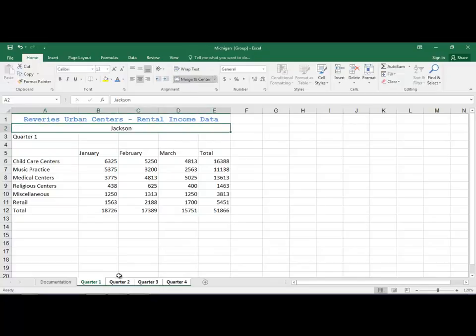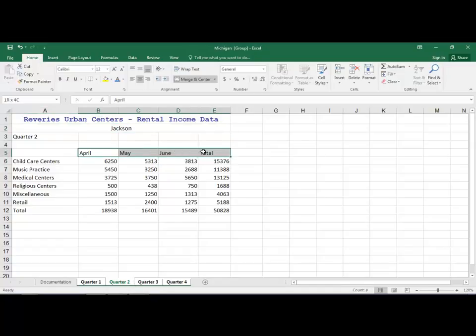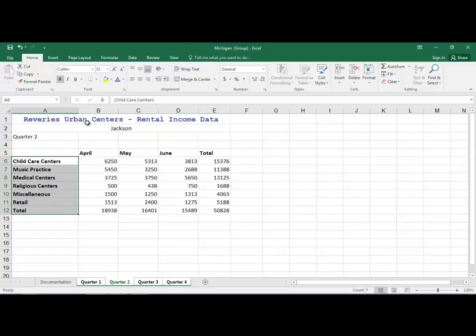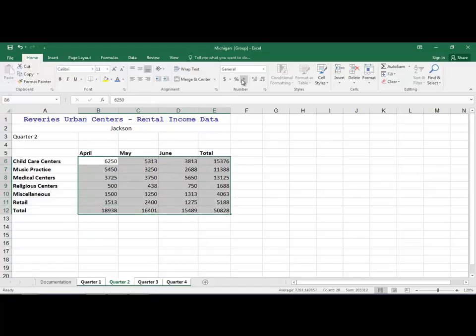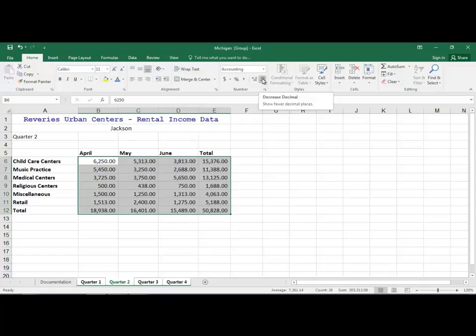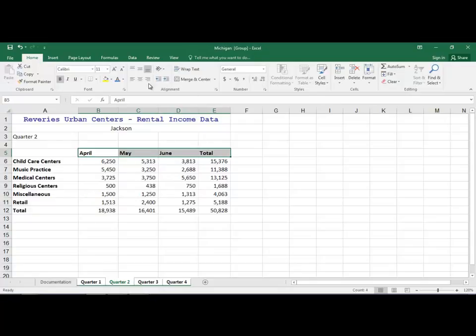Alright, now quickly merging and centering, you can see that quarter 2 has the same kind of look and feel that the others do. These right here, we're going to be bolded, and these ones down this side also were bolded. Here with numbers, we would put our commas in, and they only wanted 0 decimal places, so we do this, decrease. And I think the last thing is these were supposed to be centered, so I can click there. So you can see very quickly, efficiently, I've been able to go through, drop in my formulas, drop in new words, and I was able to format.